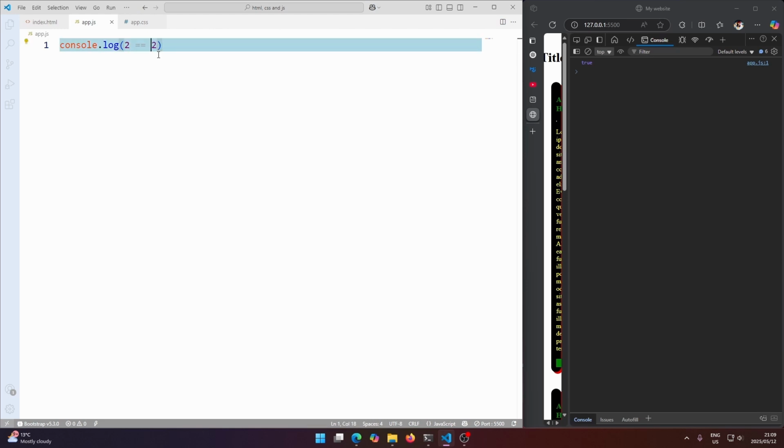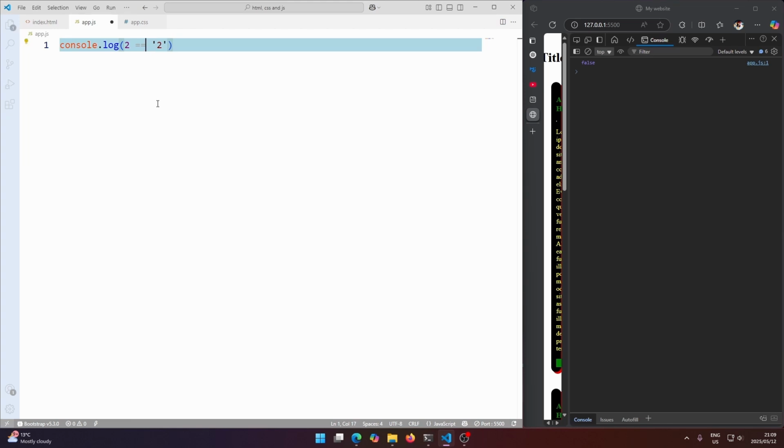Now one thing I want you to notice is if I put 2 as a number and 2 as a string here, it will still say true, but actually they're not the same thing, even though they're both holding the value 2. One is a number and one is a string. So how you do this is you need to have three equals signs, and this checks if they're both exactly the same. That includes the data type, and here it will say false.